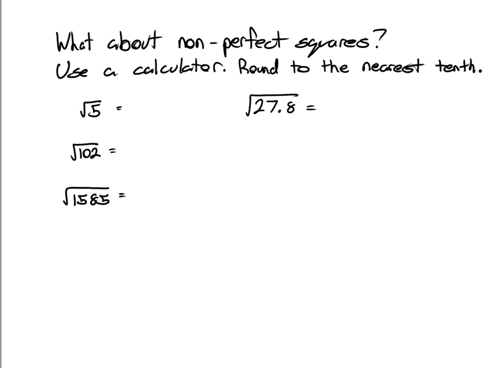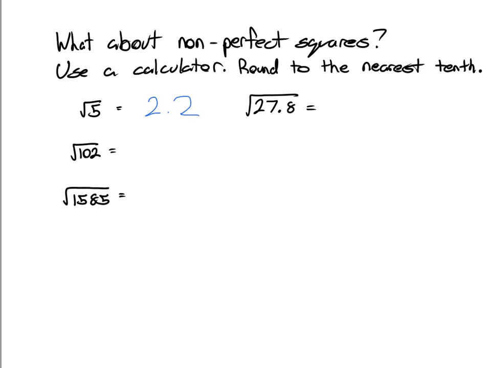And when we do, I want us to round to the nearest tenth. That's the first decimal place, as we know. And we'll use a calculator for that for now. As we go into higher levels in the months and the weeks to come, we'll learn how to actually give a simplified version of these. But for now, let's just find out what a calculator says. What are the exact same two numbers that multiply together to get 5? Well, we know it's got to be between 1 and 4. But what is it specifically? Go ahead and use a calculator. If you round to the nearest tenth, you'll see it's 2.2.